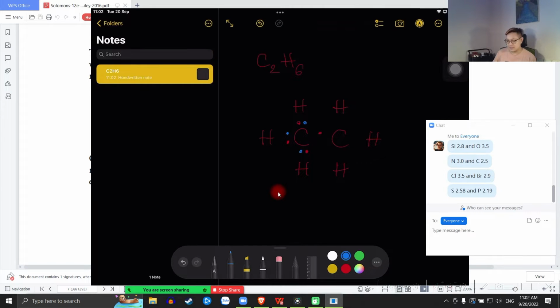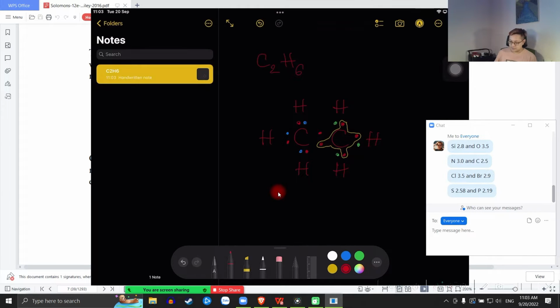Okay, so for the carbon on the right, the same situation applies. So we will have 4 electrons to begin with as well. 1, 2, 3, and 4, isn't it? So those electrons belong to this carbon. The hydrogens here will also give away 1, 2, 3. So the carbon on the right is 1, 2, 3, 4, 5, 6, 7, 8, a full octet already, right? So everyone's happy.